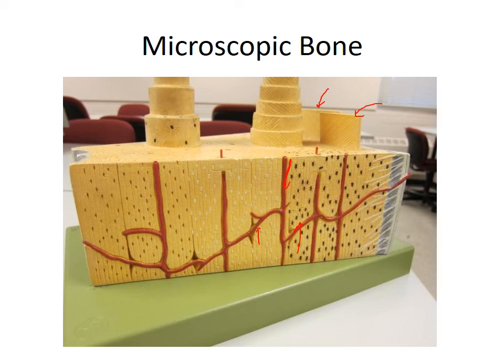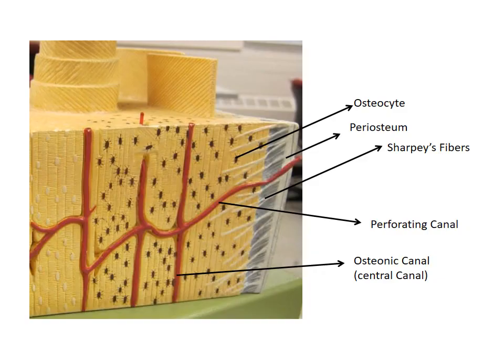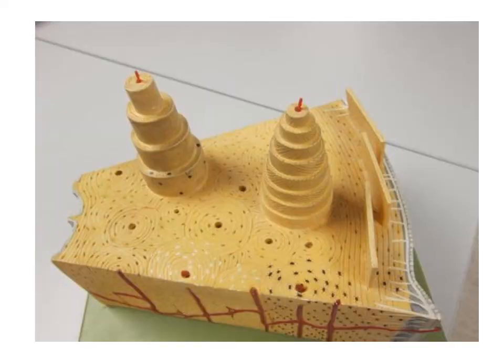And these two guys here that you see, these are going to be osteons. They're not little wedding cakes. They kind of look like it, but they are the actual osteons. So let's see what the next picture looks like. Oh, this is going to show it a little bit more close in that section, showing the osteocytes, the periosteum with the Sharpey's fibers. From above, now you can kind of see my little wedding cake buddies. Even have little candles up top, but those are actually supposed to be little blood vessels.